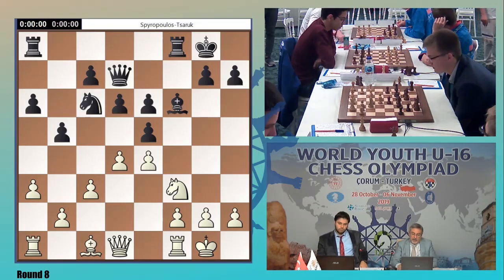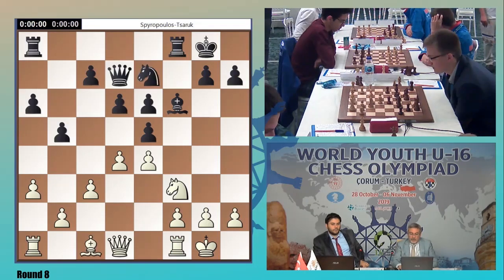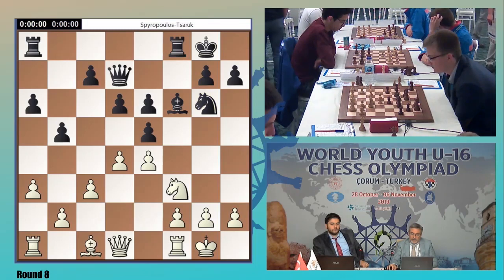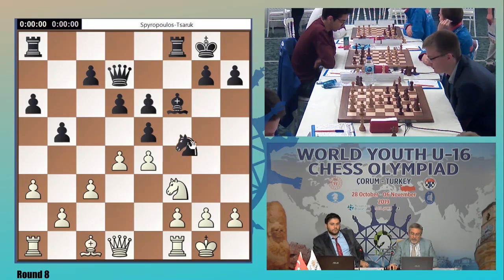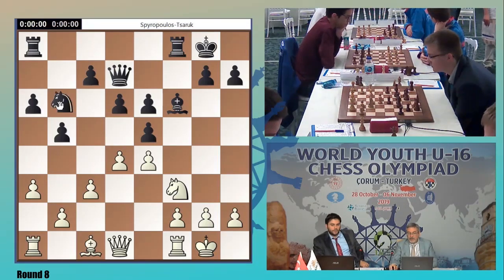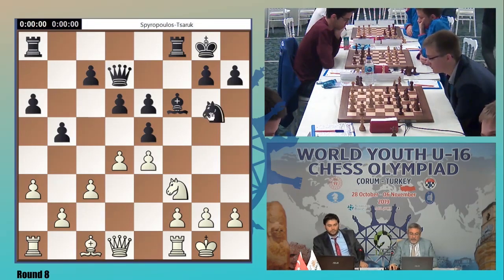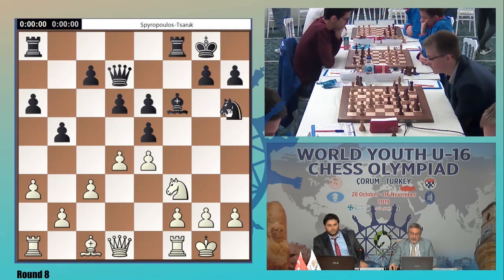What was the idea? Rook e1, h6, bishop e3. I would prefer to go to g6. I don't know why he decided to go to c6, because on g6 I always have this possibility, knight f4 first, and second of all, when you are on c6, you have to always deal with this d5 move, which will be dangerous.